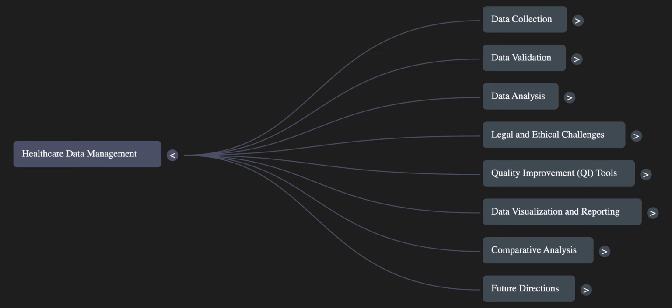Okay, Chapter 7, Data Visualization and Reporting. We've touched on charts, but communicating these insights effectively is key. Absolutely critical. You can do amazing analysis, but if you can't communicate the findings clearly, it doesn't lead to change. Visuals, charts, graphs, dashboards are essential for highlighting trends, patterns, and insights that get lost in tables of numbers.